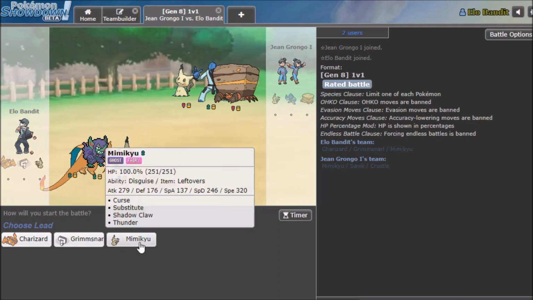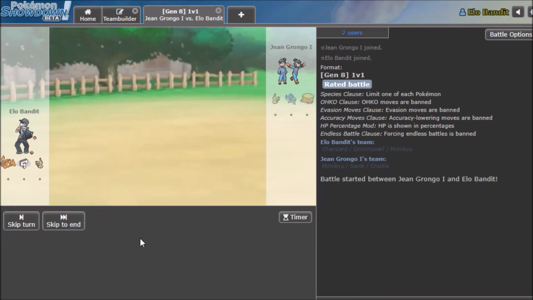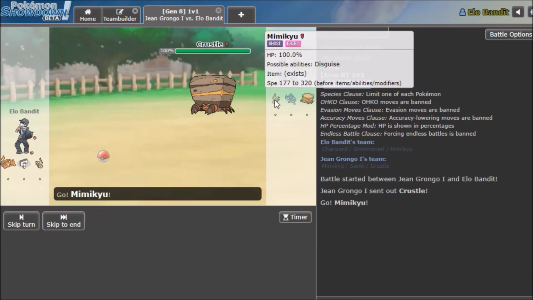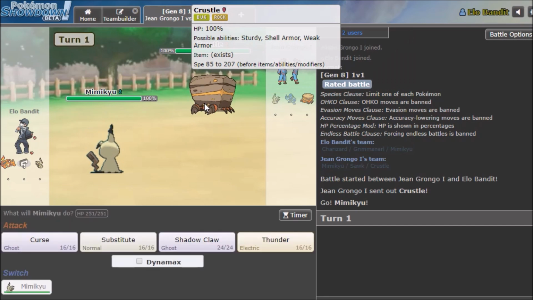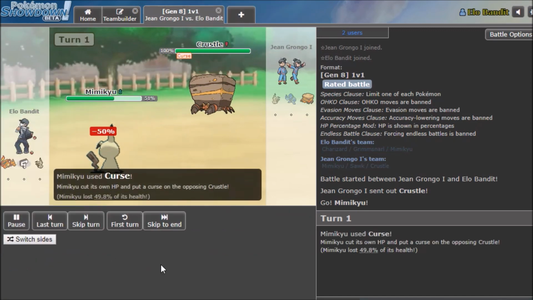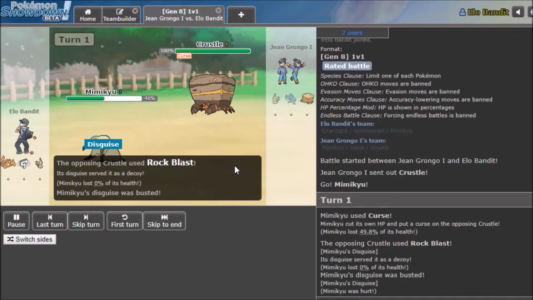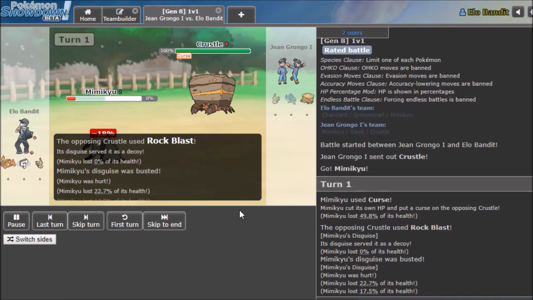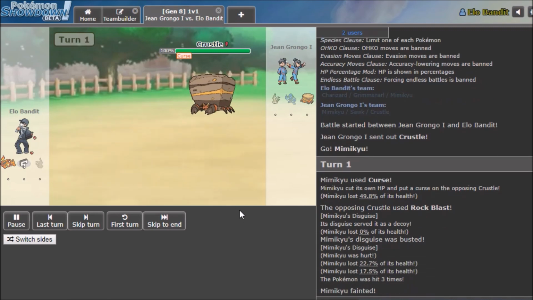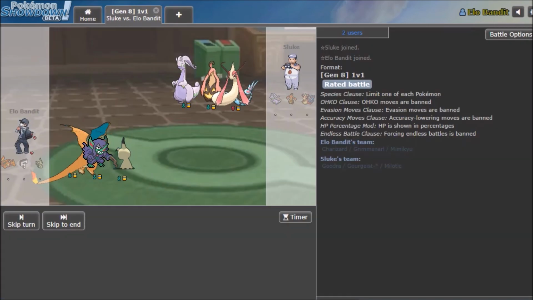Alright, second battle. Let's do Mimikyu. I think I can win a mirror matchup, but it is actually going to be Crustle coming out, and that's going to be a problem if it has Rock Blast. That's definitely going to be an issue, and it looks like it is Rock Blast based on, yep. Okay, so if you want to deal with Sub Mimikyu, multi-hit moves are definitely one of the best ways to do that. So Mimikyu, I gotta say, it is really strong right now.